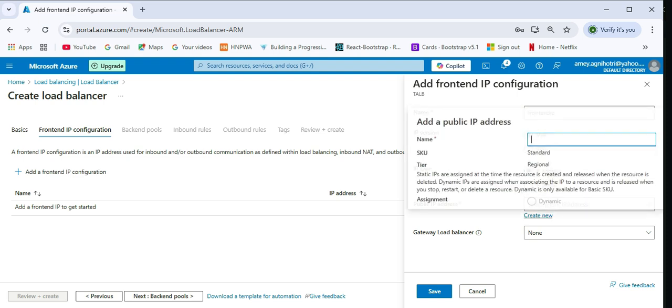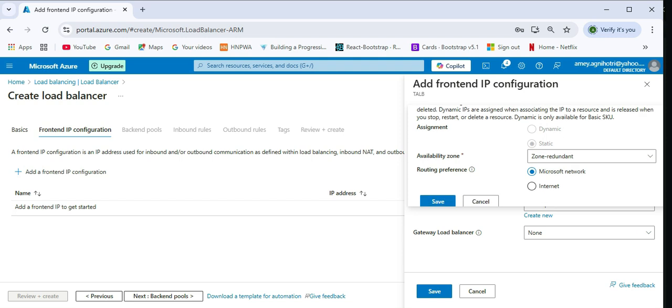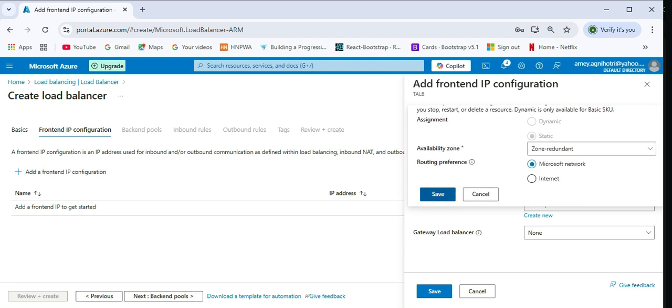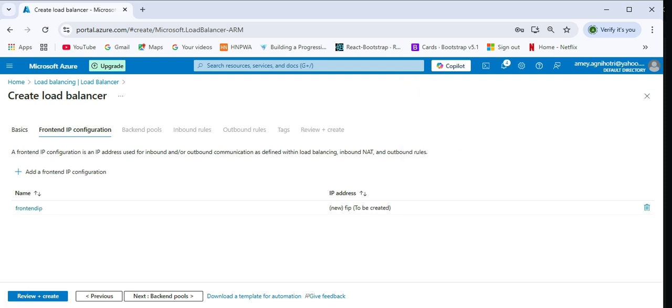So let's create a new one and give the name of the public IP, and the rest of the settings we'll keep as is. Then click on save. It will create a front-end IP configuration, and if you see, it's populated here in the front-end IP.